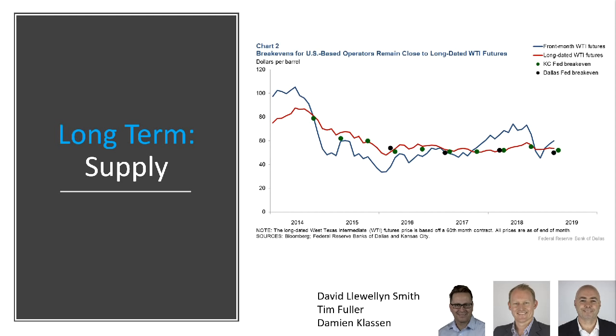The next chart falls into that. This one is done by the Dallas Fed, and they make some estimates of what the break evens are for shale oil wells, using what they call the long-dated WTI futures. So you basically go out 2 or 3 years and look at what the price is, and you get a pretty good match for where the break evens are. That's saying exactly what I was talking about before: if you can go in and lock in your longer-term oil price 3 years out, raise some money, and build a well, then that's the factor that's going to keep the lid on these oil prices.